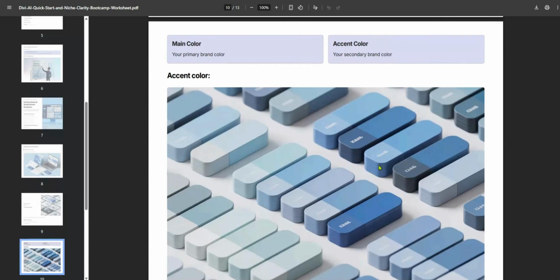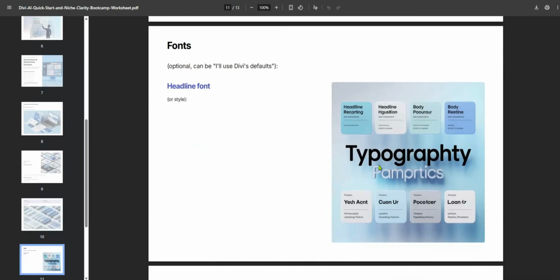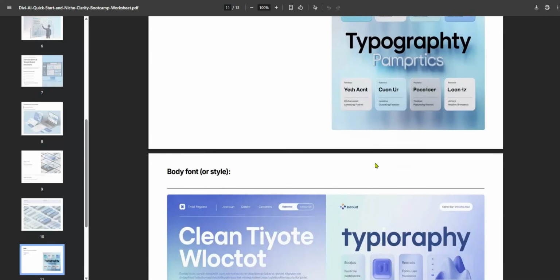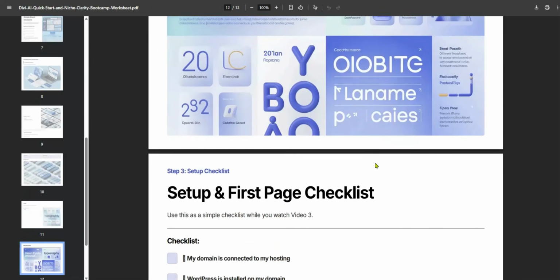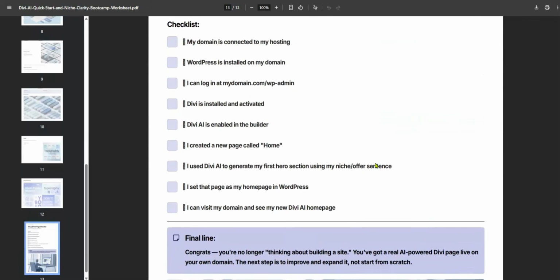Don't think about this like, my favorite colors are black and red, okay? So black main color, red accent color. Yours could be whatever you want. Yellow and green or whatever you want, all right? Pick the colors that you want for your business. And then the fonts. The fonts are optional and we can tweak them later if you want to. But decide what kind of font and what kind of body style that you want, okay?